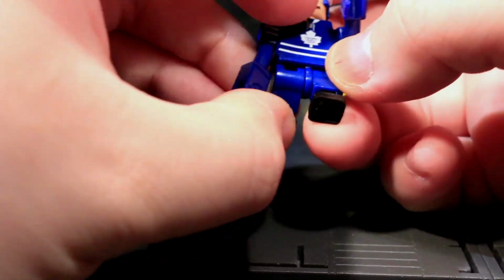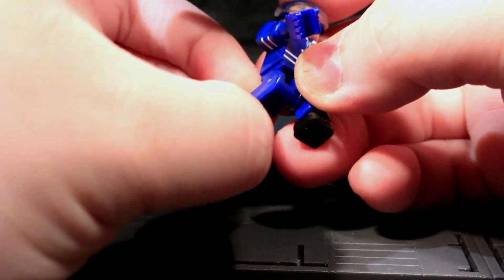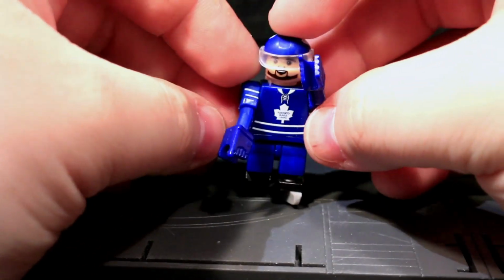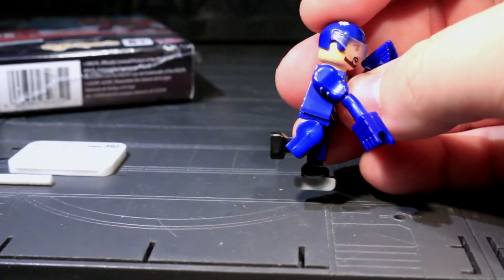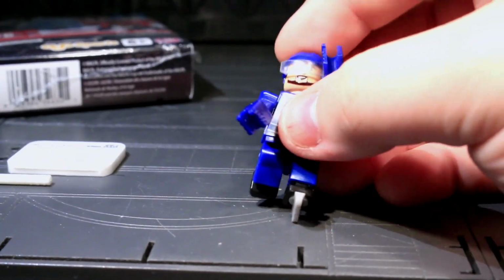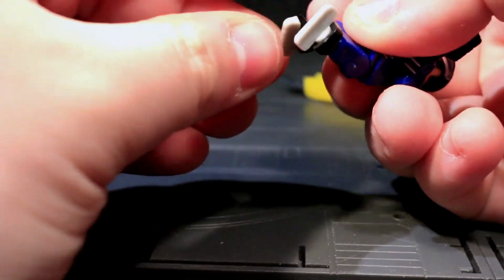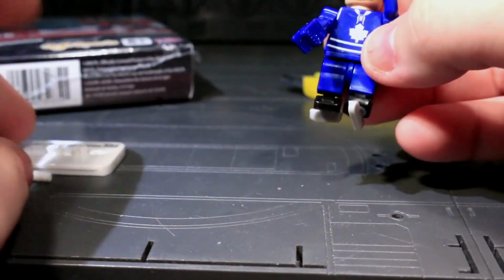Okay. So these little guys, they kind of got long arms, but I suppose if you count the skate blades as part of their foot, it sort of balances out the look. That's neat, though, with the knee joint. Let me go and fetch that dropped blade. I think I've only had one disappointment. It's that this blade just kind of sits in there so loosely. Well, maybe if I... When it's not straightforward, it seems to have a better grip. That's not conducive to the process.